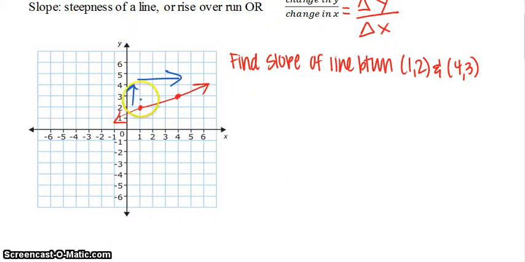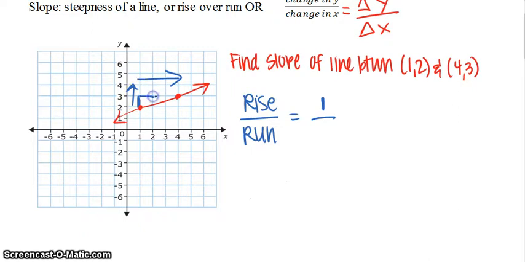Well, if we look right here, it's going up 1. So it has a rise of 1. So we're doing rise over run, so the rise is 1 at the top. Now, run means how far it is going to the right or the left. So rise involves up or down. It could have a negative rise, and run is left or right.